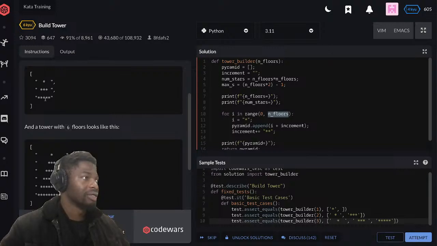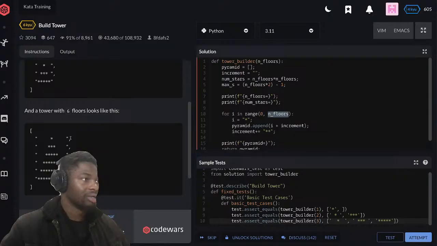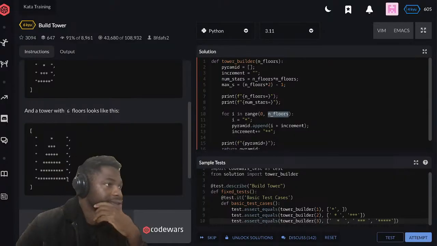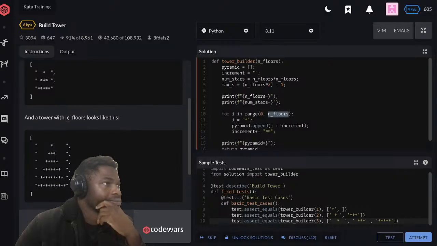And then 6 floors looks like this. Or would it be 5 minus 1 will equal 4?